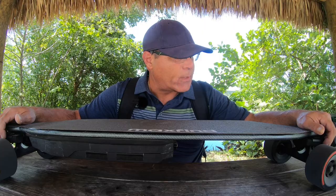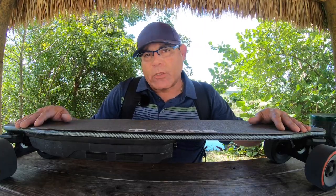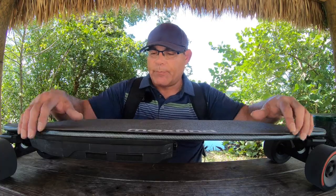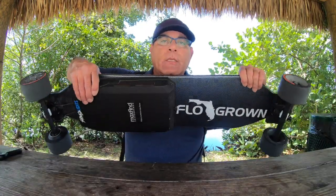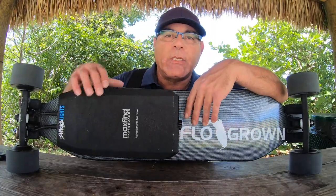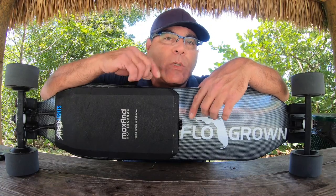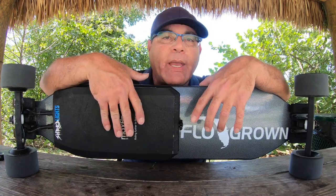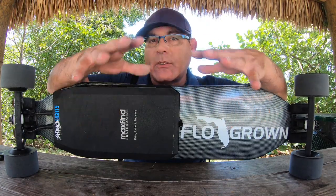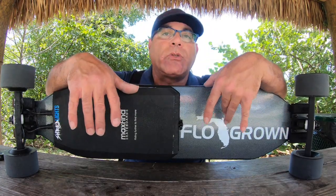Now, the good thing about this board, what makes it kind of unique and what attracted me to it, is the underside here. What I liked is that this is a DIY board. You could buy this set without the board. You could buy just the battery pack with the controller in it, with the hub motors and the front trucks in a box. It'll bring it all to you and you can put any board you want to it.